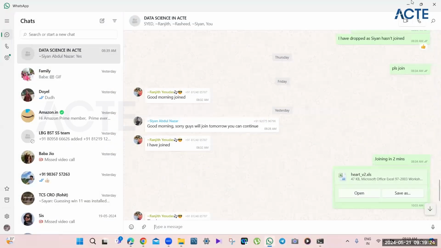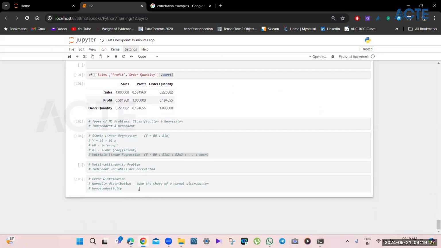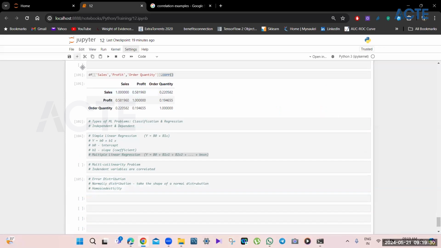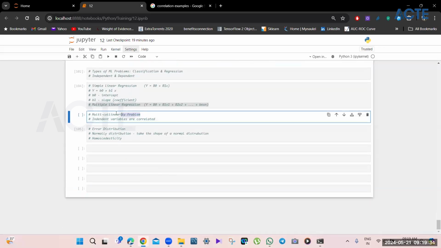Now coming to the interesting thing, train test split. And these are the things, let me quickly explain. Multi-collinearity is a problem when you have multiple linear regression. Now, x1 is correlated with y, that we have seen. X2 is correlated with y. These are good things. But what if x1 and x2 are correlated with each other? That is not a good thing at all. That is known as the multi-collinearity problem. So if we are facing something like this, we should work on it and fix it. You're getting my point?